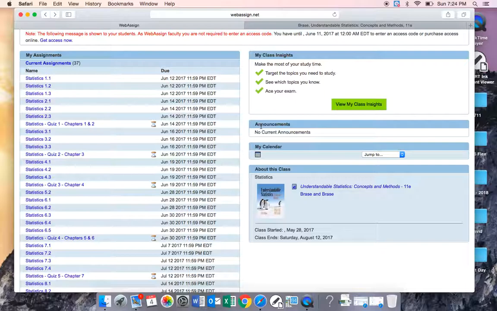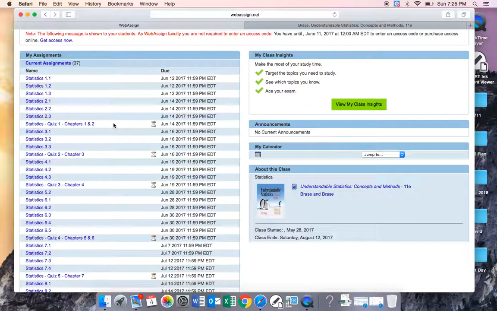For the quizzes, when you go to the quizzes, again, there is a time limit there for you. So if I click on my quiz, it's going to tell me I only have so much time to finish that quiz. So do not start until you know you have enough time to work on the quiz. Again, you can work on anything early. You do not have to wait till the last minute when things are due. You will not get extended time for quizzes. You will not get extended time for homework.